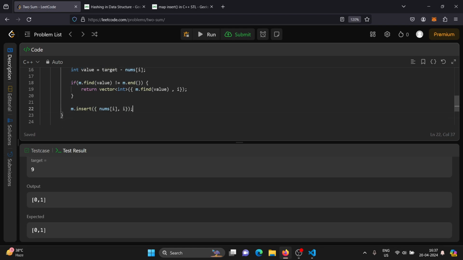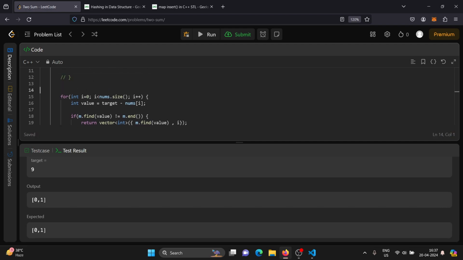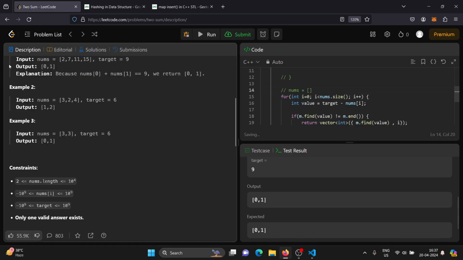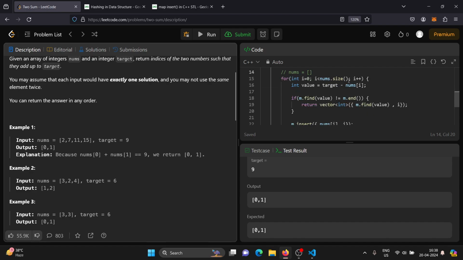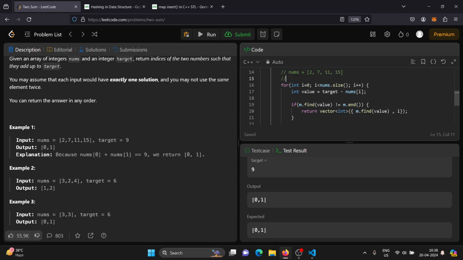So when I do this, let's do a dry run of the code. Initially, nums is equal to, what was the example? 2, 7, 11, 15, and initially m is empty.